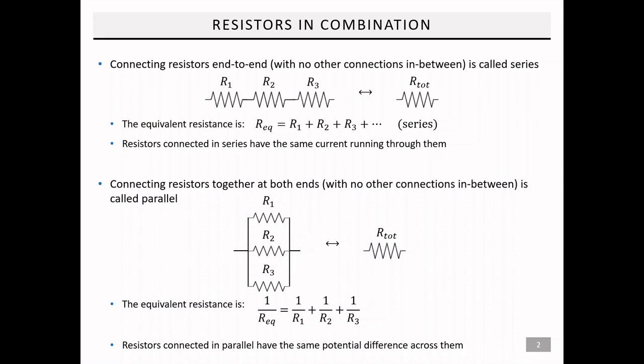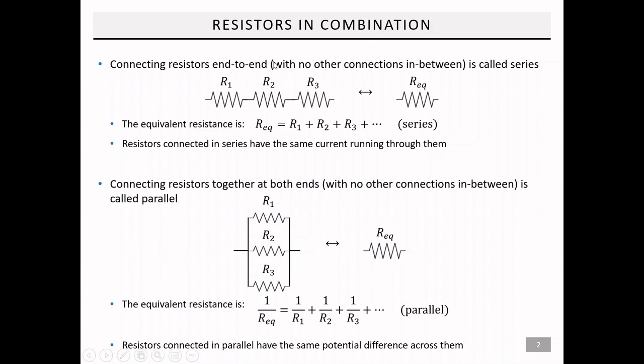To start with, I want to talk about resistors in combination. You'll find that this is actually pretty similar to the capacitors in combination that you've been learning in lecture. When you connect resistors end to end, and there are no other connections between those two ends, we call this a series connection. The same thing as with capacitors.